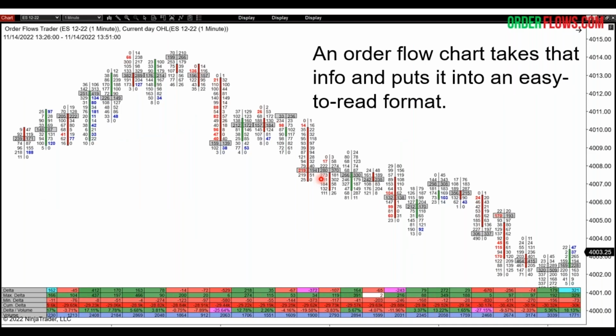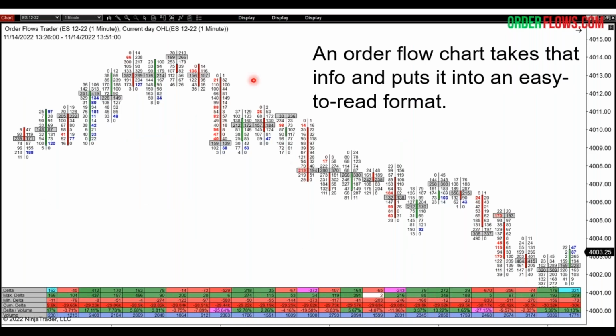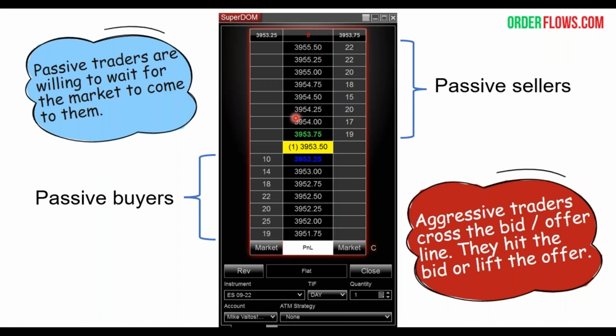Now, these are actual trades. The difference with a DOM is these aren't actual trades yet. I mean, they might trade at these prices, or it might go higher, it might go lower. But when you're looking at a footprint, these are actual trades that took place. Okay, you can't deny that. At 40.11, there was 236 traded on the offer. Okay, that's fact. Whereas if you're looking at a DOM, bids and offers get pulled all the time, right? And even if you see big size, it doesn't mean it's going to trade.